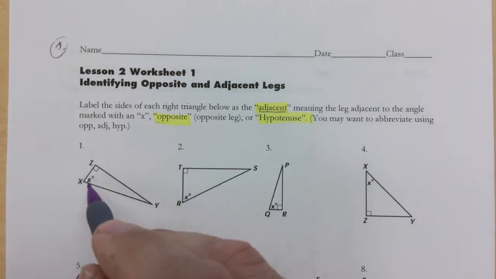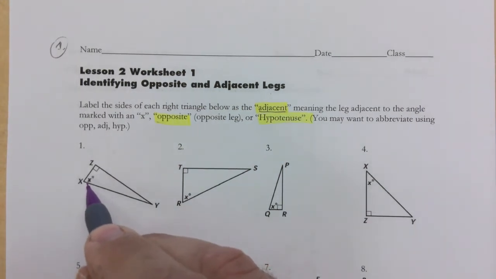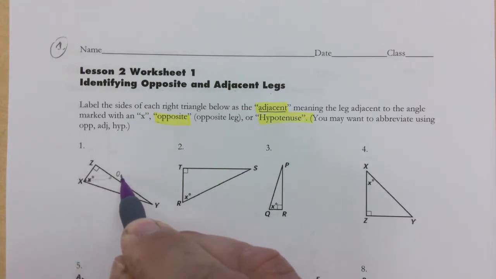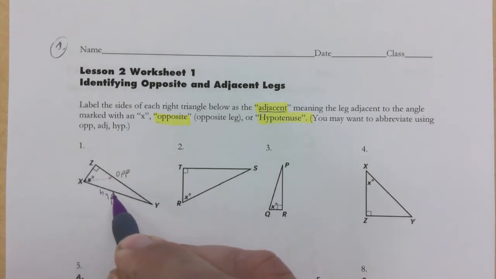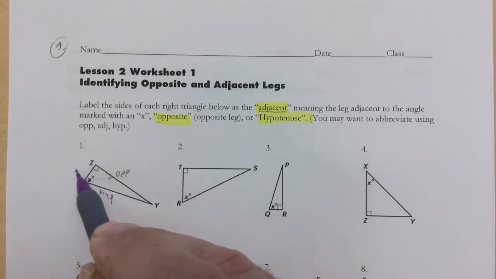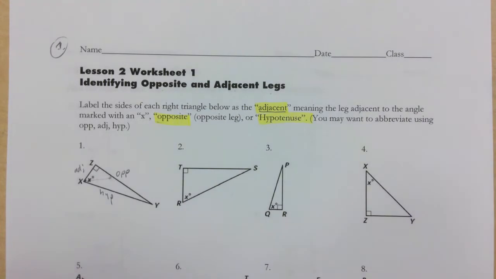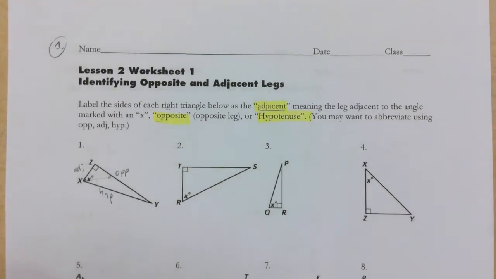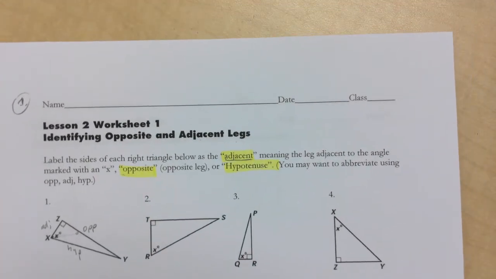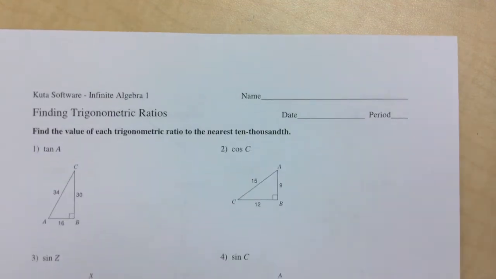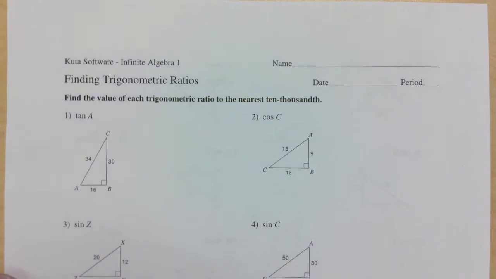So if I do the first one, this is the angle, that's what we call the reference angle. So across from that one, it will always be your opposite. Across the 90, it's the hypotenuse. So do those two first, and then you know that this has to be the adjacent next. So all of these, that's what you do, and that is as easy as that. So just practicing labels, okay, and labeling.